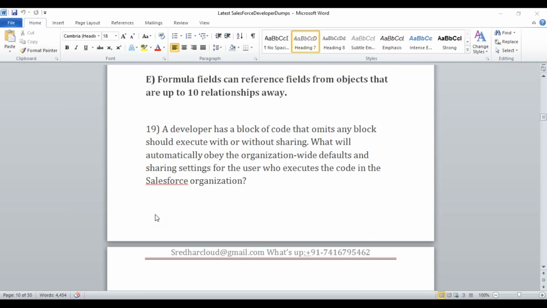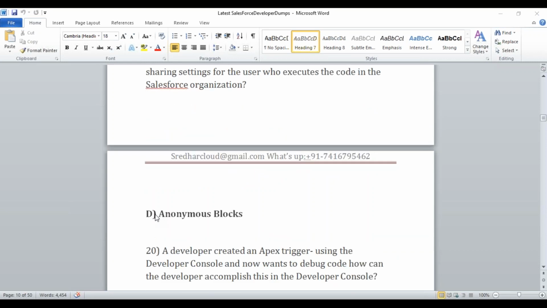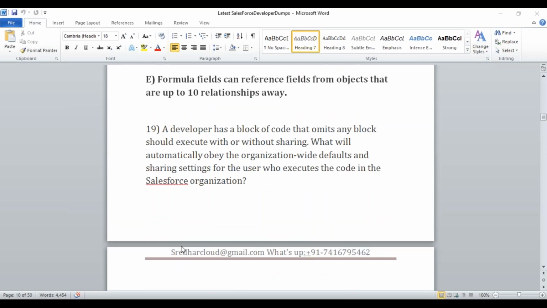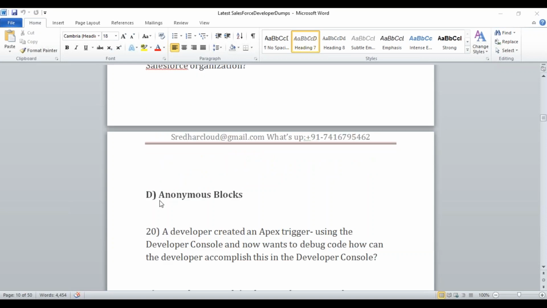Next one. A developer has a block of code that omits any keyword on whether it should execute with or without sharing. What will automatically obey the organization-wide default and the sharing setting for the user who executes the code in the Salesforce organization? Anonymous block. How is it anonymous block?